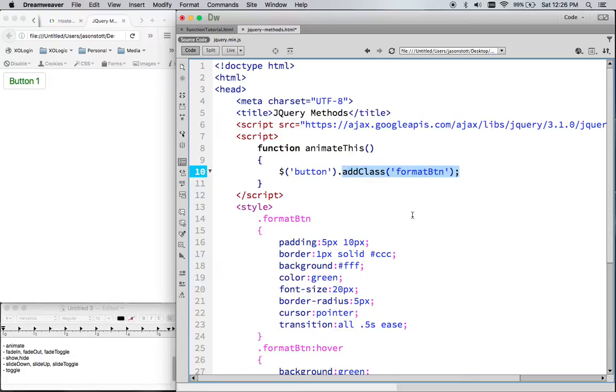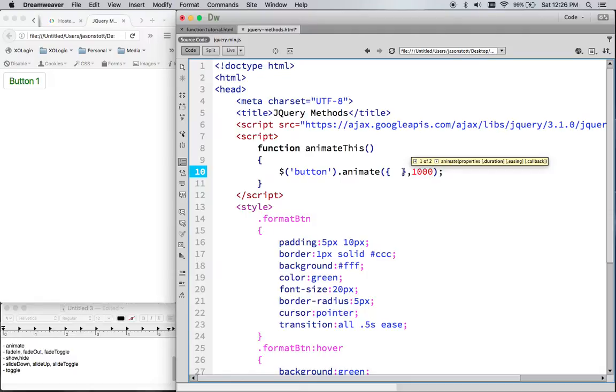So I'm going to set it up so we do a dot animate, our two parentheses, and then our two curly brackets. Now make sure you have your semicolon at the end of your function, and we'll also need to specify a length for our animation. So that's why we're going to do a comma right after the curly bracket here, and we're going to put in 1000. Now 1000 represents 1 second.